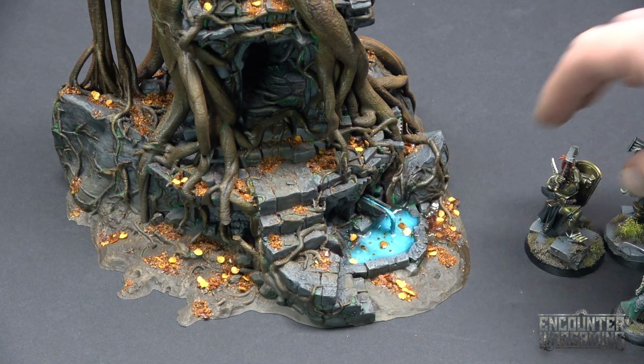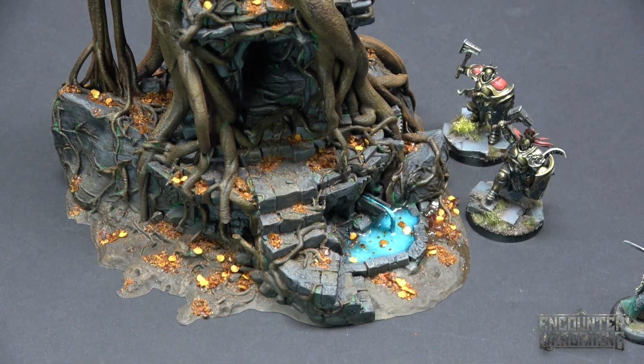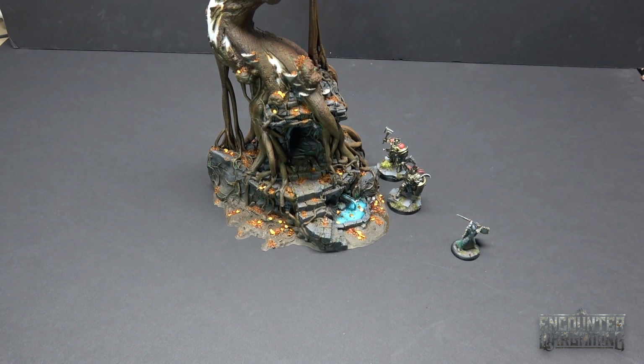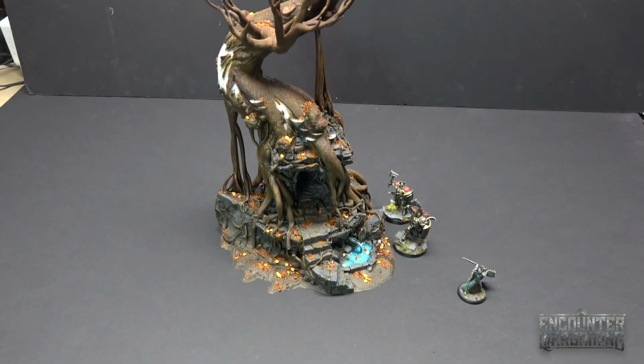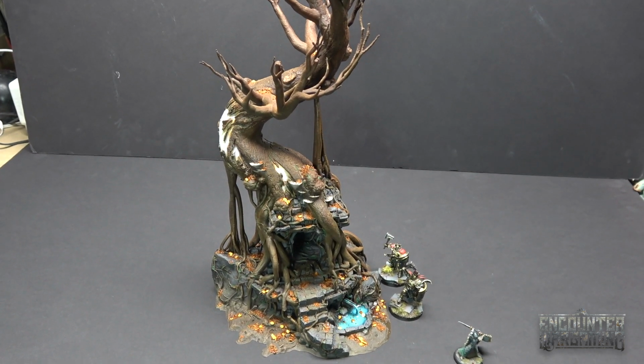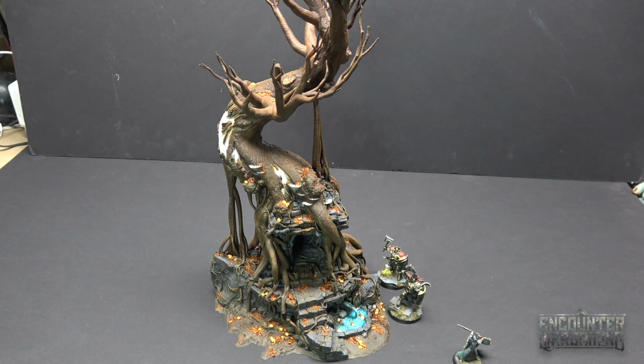But yeah, very neat. The whitewood tree encompassing the ancient shrine. Very cool. So like I said, I'll post the links to all the stuff in the video description, but man, is that a cool piece of terrain. That is totally worth adding to your collection. Easily 3D printable. It paints up really easily. Just use rattle can primers, airbrush paint, a lot of washes, dry brushing, what have you, and a little bit of autumn leaves. And so there you go, guys.